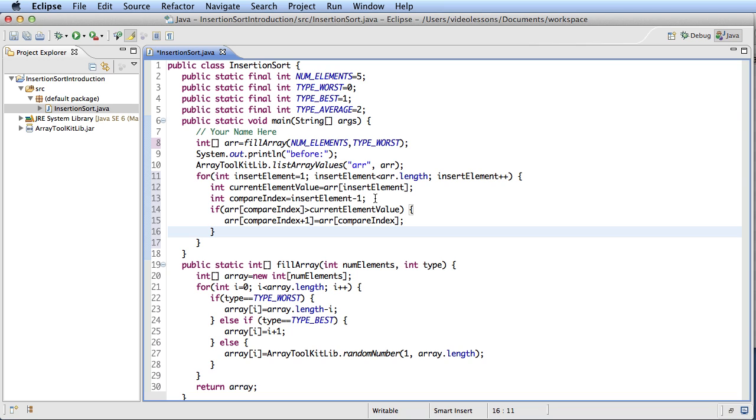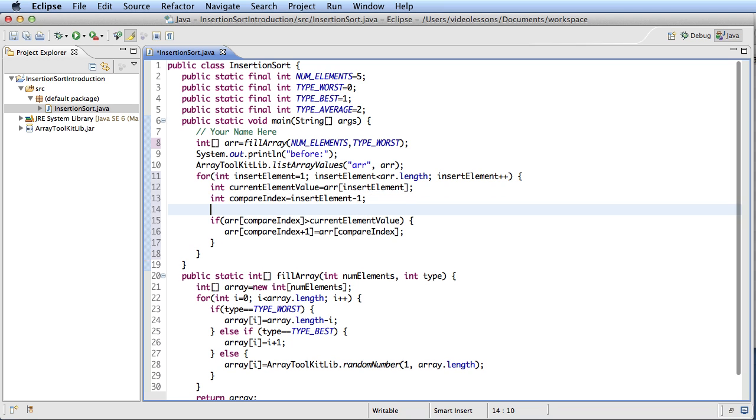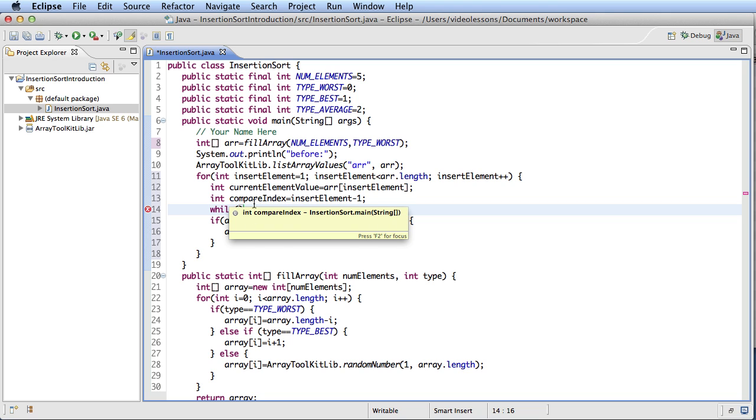And if we're going to keep going, that means we're creating a loop structure. In this case, it's not a for loop because we don't know our start and end conditions. So we're going to use a while loop. And what we're going to say is, if the compare index goes below 0, we're done searching. So one way to say that is, while compare index is greater than or equal to 0, keep going.